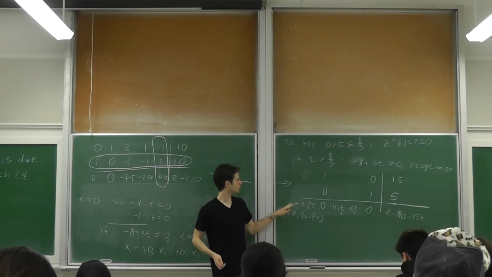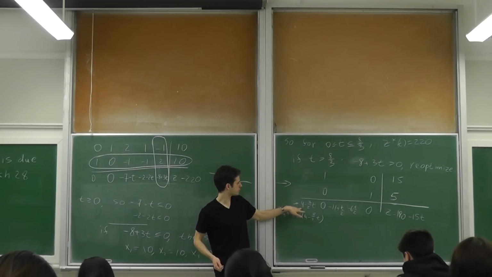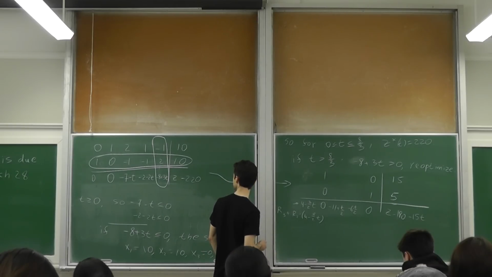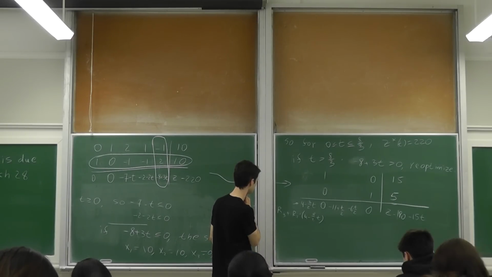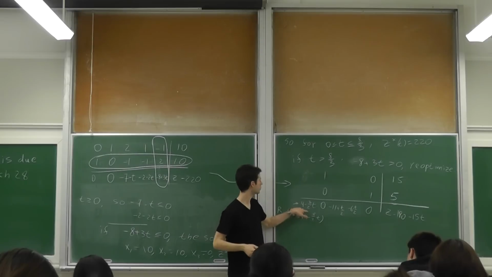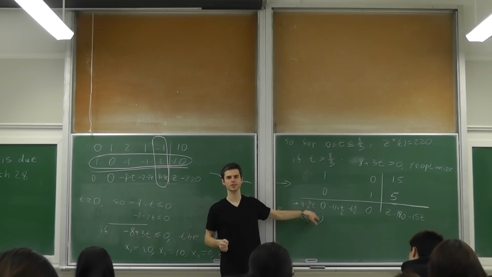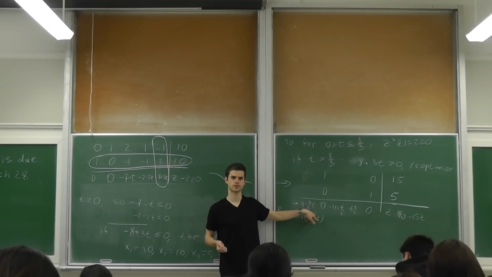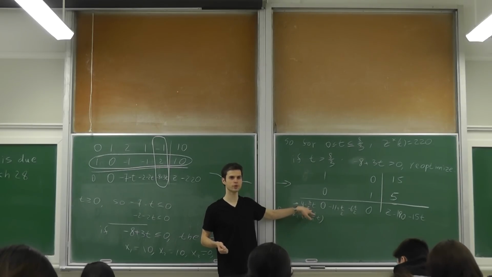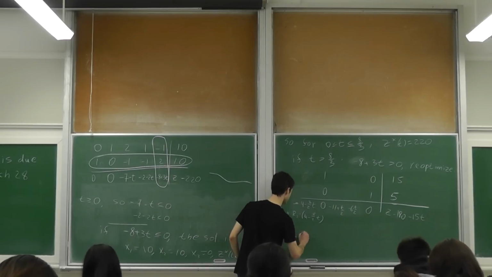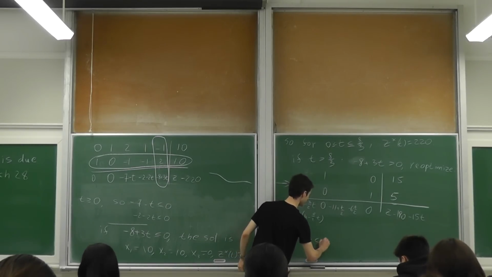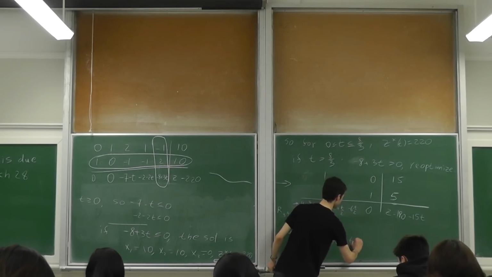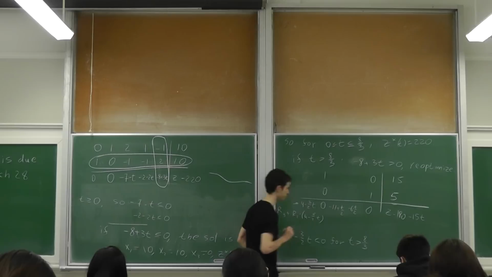Okay, so what do we see? This number, what about it? Is it positive or is it negative? We made an assumption that t is greater than 8 over 3, so it's still negative. It is still negative, right? So this number is negative. 4 minus 3 halves of t is in fact negative for t which is greater than 8 over 3.